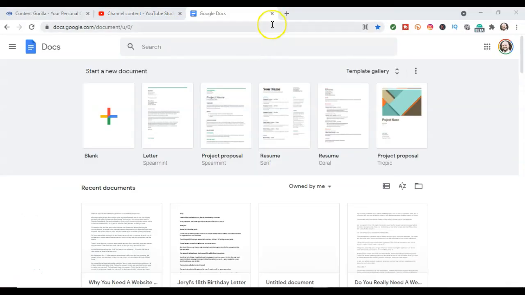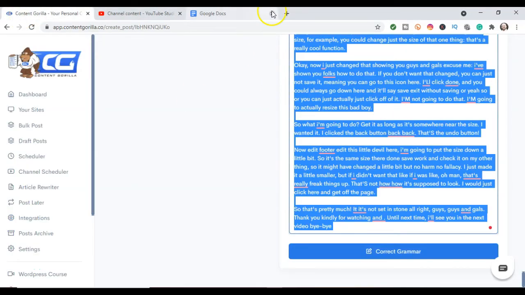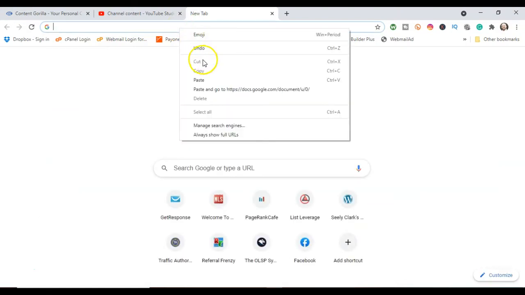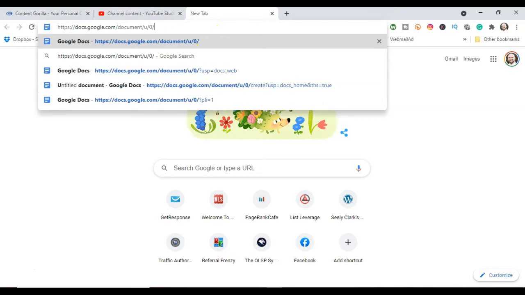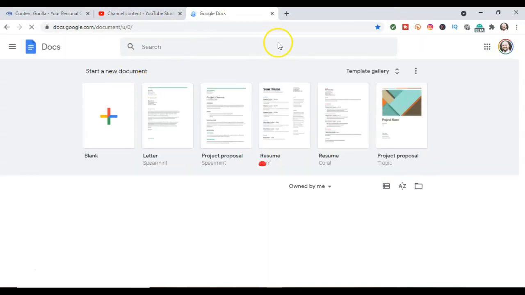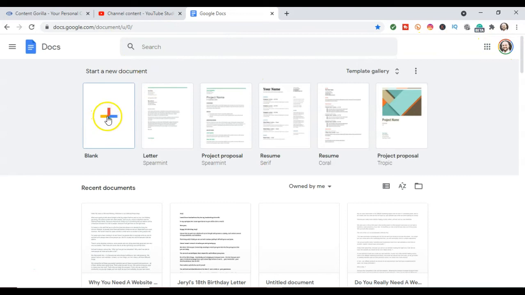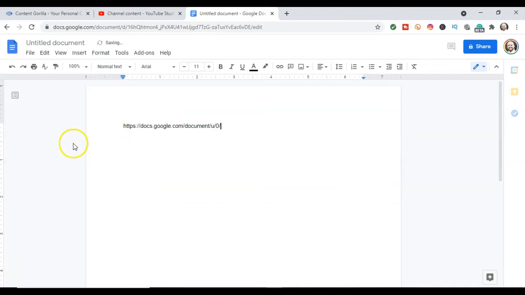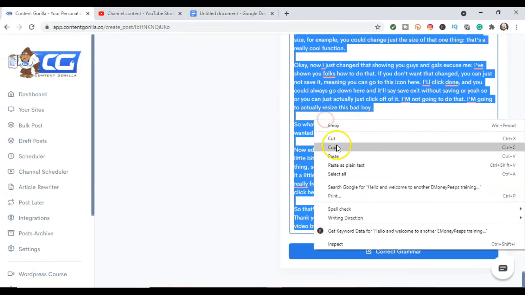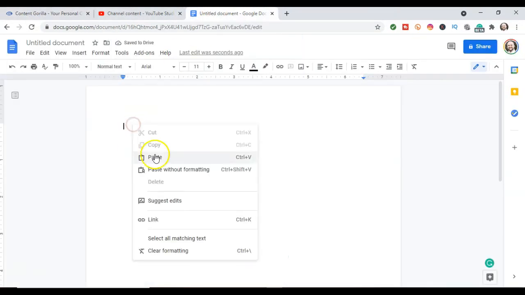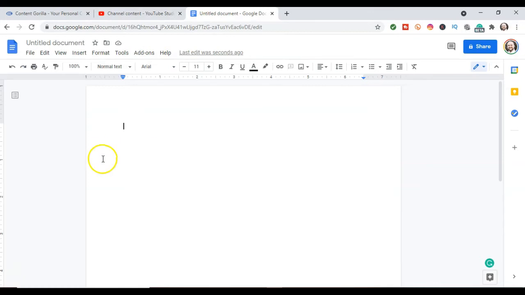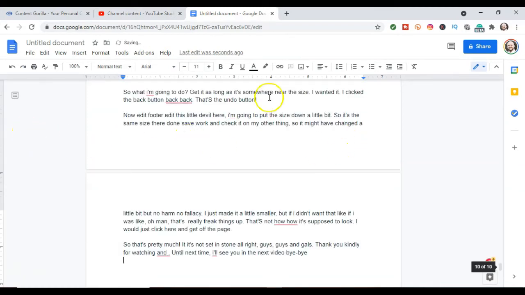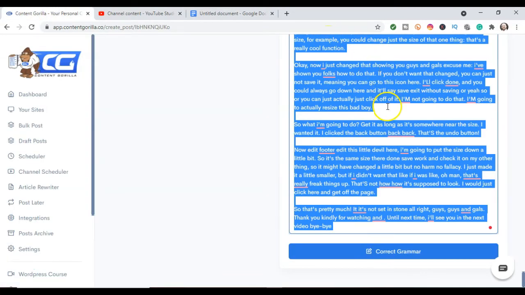Then you copy this. And then you're going to take this content and come over to Google Docs, open a new tab, go to Google Docs. It's going to bring you to your document. This is linked to your email. You're going to hit a blank document, right click and paste. It'll take you a moment. Just copy the right thing, folks. Let me do that again. Here we go. Try that one more time. It'll populate that. And just to give you an idea, that was a 27-minute video that I pulled this out of.